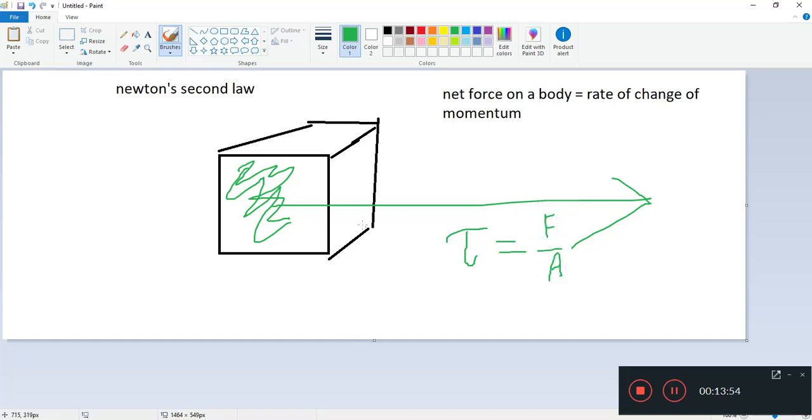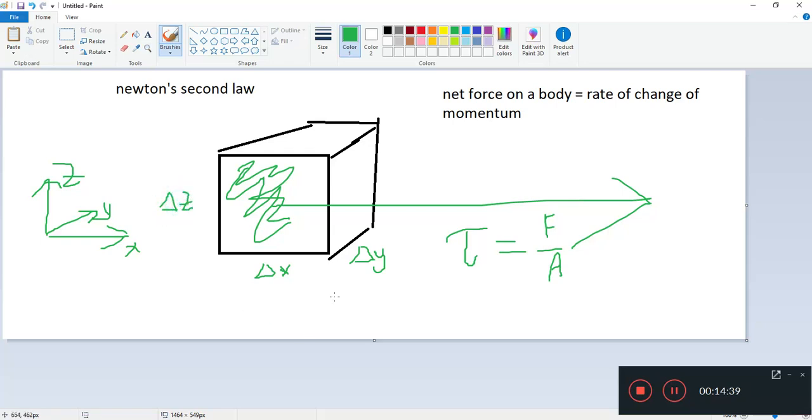Alright, and what we need to do to find the force exerted by the stress, we'll need to find the area, and well, we'll draw a coordinate system again. We have the x direction, the y direction, and the z direction. So x, y, and z. Okay, so we'll have a dx here. So dx, or delta x as we like to say, delta x, this is delta y, and this is delta z.